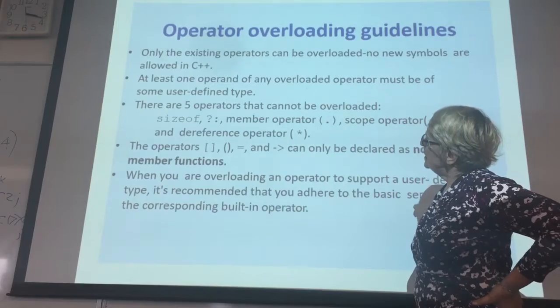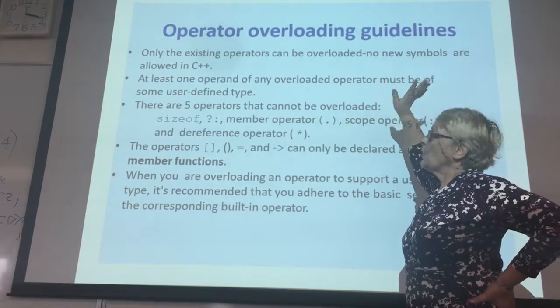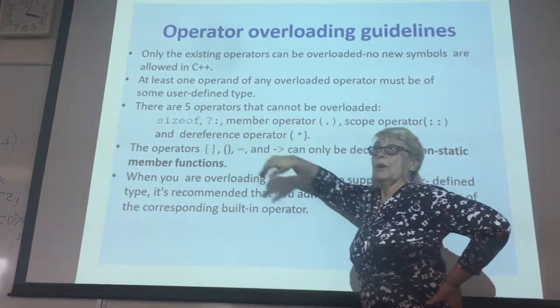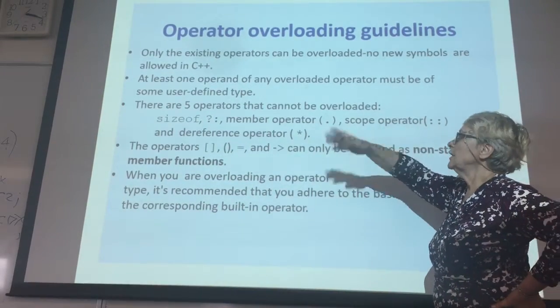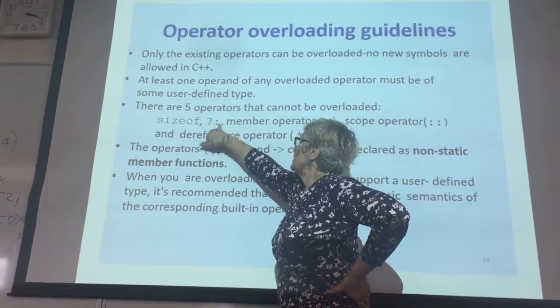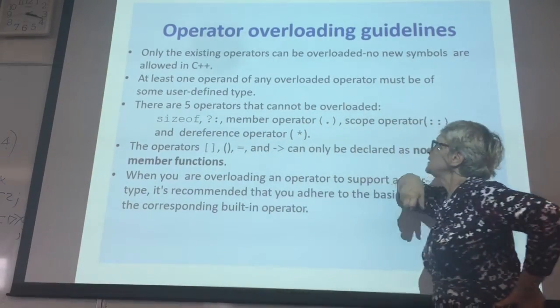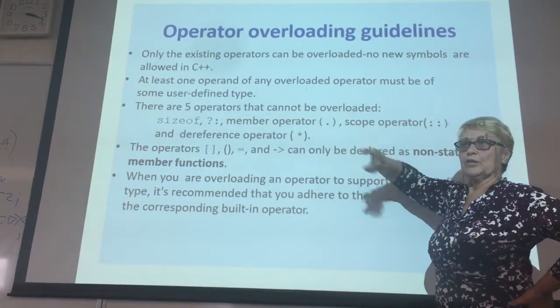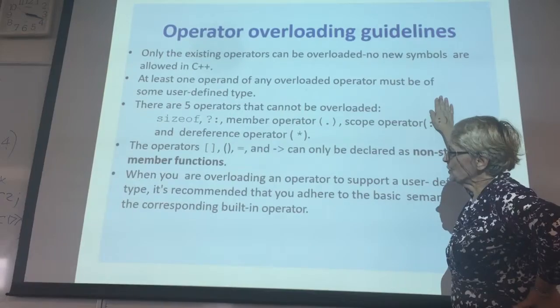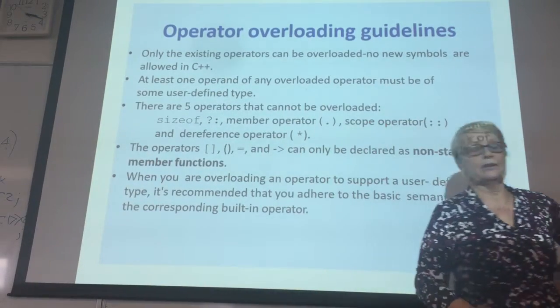There are five operators you cannot overload: sizeof, and the ternary operator we have talked about, a Boolean expression where, if it's true, the first part is executed, and if it's false, the last part. Also the member operator is not allowed to be overloaded, nor the scope resolution and dereference operators.